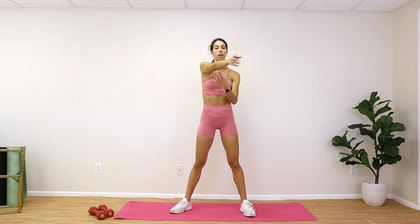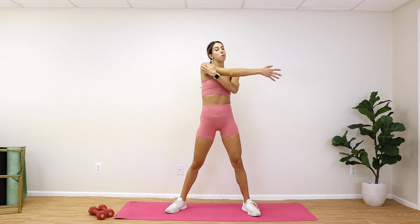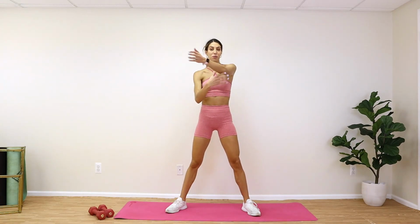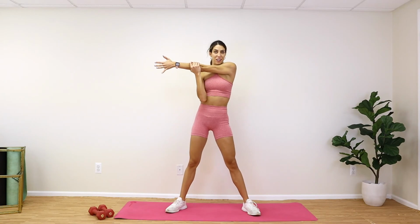Good. Now take one arm, bring it in front of you. I want you to grab from your elbow, pull that arm in. Let it rest here, and you're going to feel your shoulder all the way from the back to the front, really pulling here. Try not to turn your body. Stay facing forward. Awesome. Other side comes forward. Grab from the elbow, pull it in towards your body, and breathe.